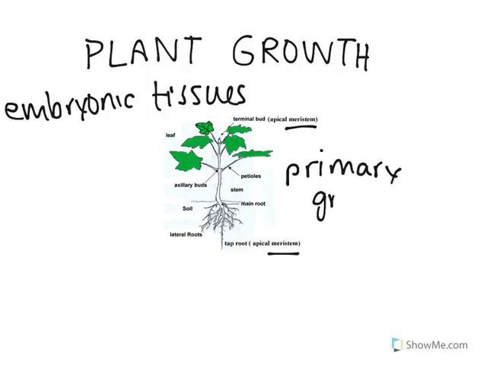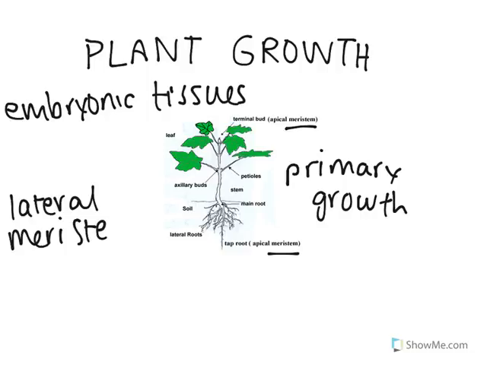But within woody plants, such as trees, you also see that they're fairly thick. That's because they also have meristems on the sides of them, known as lateral meristems. What lateral meristems do is help these woody plants grow in thickness. If you cut down a tree, you can see rings inside the tree that can help you judge how old that tree is. Those rings are created by the lateral meristems that are helping that plant grow in thickness from year to year in a very regular fashion. So that's why you can judge a tree's age by the number of rings it has.